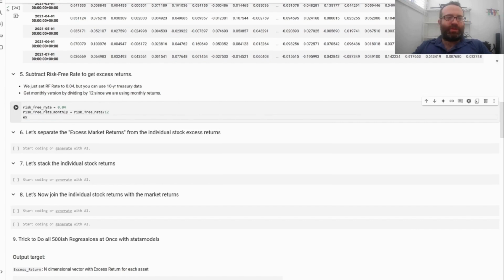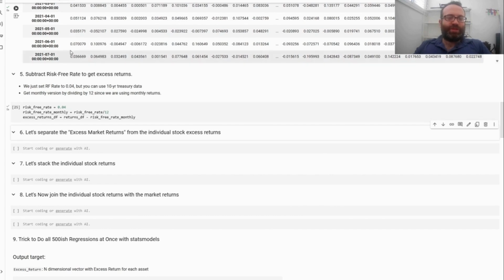So excess returns df, let's call that, equals returns df minus risk-free rate monthly. So that will be your excess returns df. I subtracted the 4% divided by 12 from each of these.